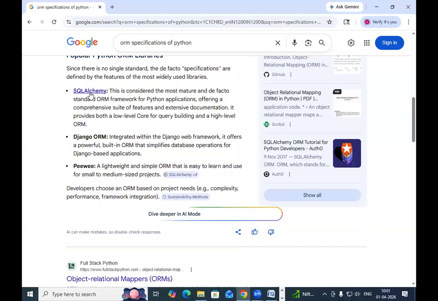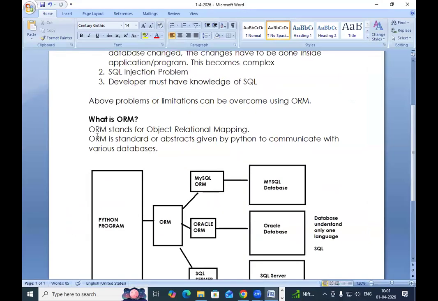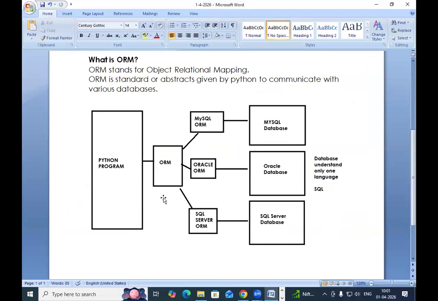Now, popular ORMs are SQLAlchemy and Django ORM. Django ORM provides many libraries. Now, which ORM are you working with? Django ORM. Django comes with everything. It is a full stack framework, not a micro framework. Full stack framework means everything is loaded; you don't require to install anything separately.